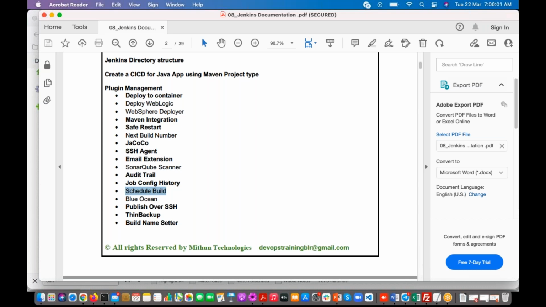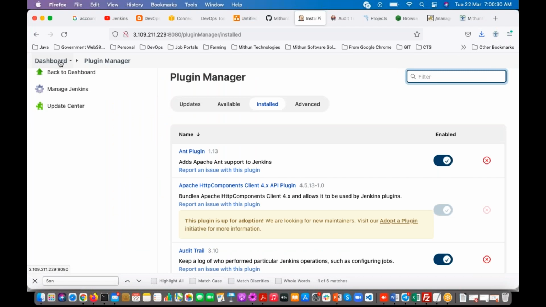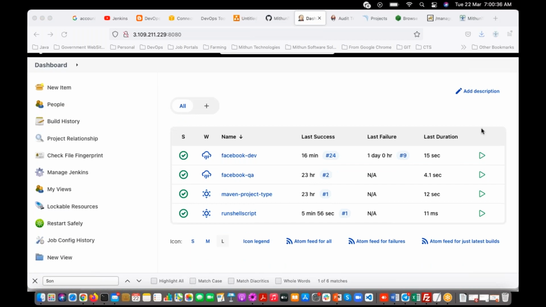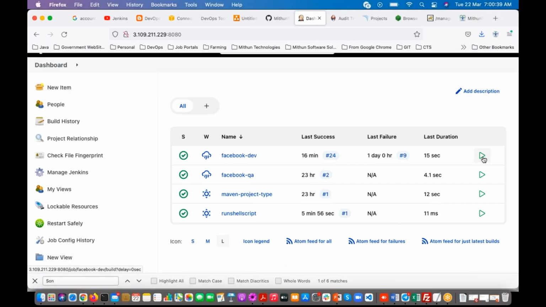But build periodically is going to trigger at whatever schedule time we have given. Suppose you configure build periodically, every day it is going to trigger at 6 p.m. But my requirement is only one time, and that too today itself, right? So for that, we are going to use this scheduled build plugin. So after installing the plugin, you see here this green color icon, no? Using this option, we can trigger this job.